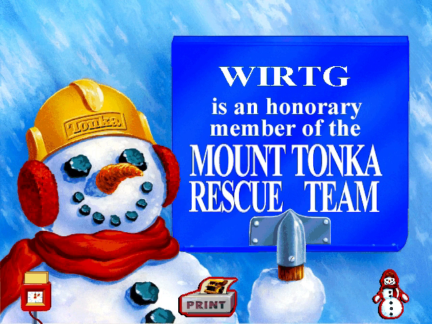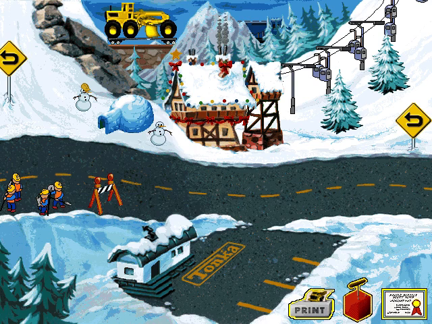Congratulations! Here's your rescue team certificate, darling. Print it out, or click on the time clock to check out your collection of certificates. If you want to head back to Mount Tonka, click on the snowman. Sorry, darling, but everything that needs doing has been done on old Mount Tonka.